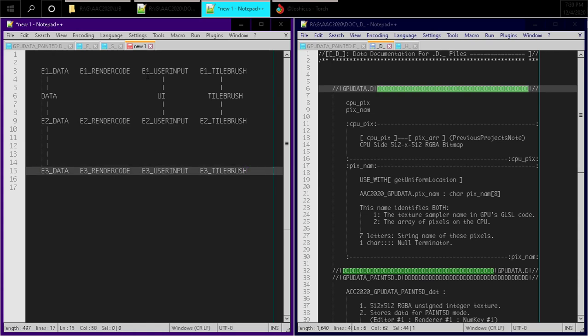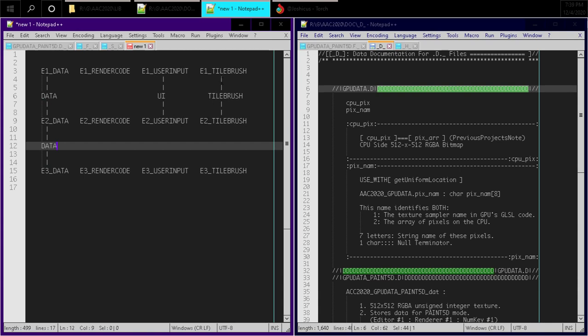So now you have the rendering code for the different editor. Consider everything here editor 1. This is editor 2, and this is editor 3. With rendering code, it's always a one-to-one relationship between a unique render code and a unique editor. And then with the data, the data right here currently is a one-to-many between data and editor. So it's one set of data that is going to be used with many editors, right?